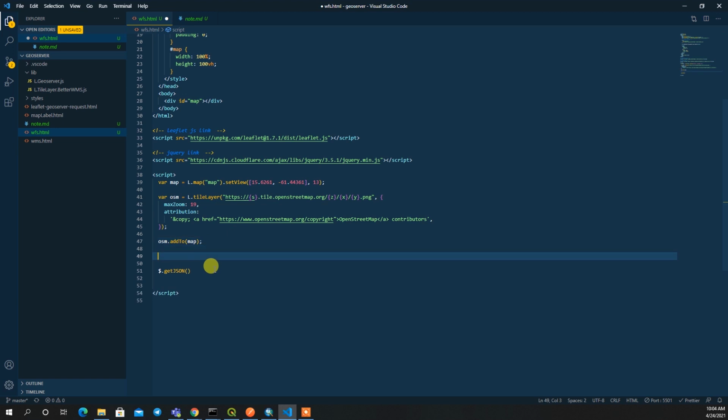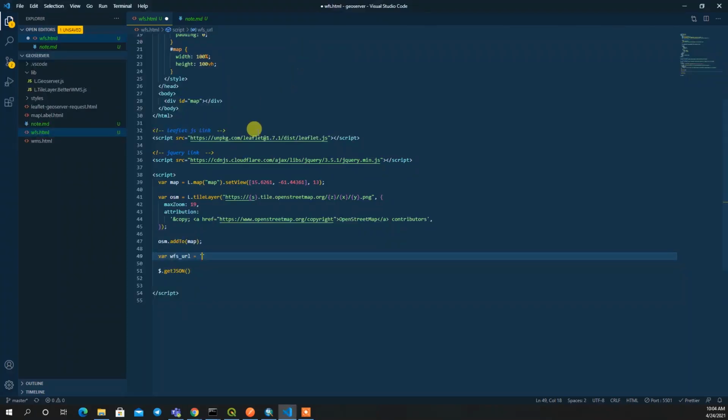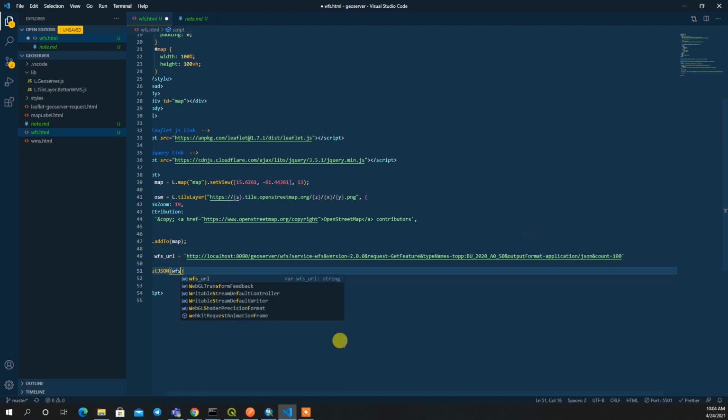So I'll write the WFS URL, and then I'll simply copy and paste this URL from here. So select all, copy, and then I'll paste it here. For now, in this case, I don't want to filter this data, so I'll just leave it as it is, just the default parameters.